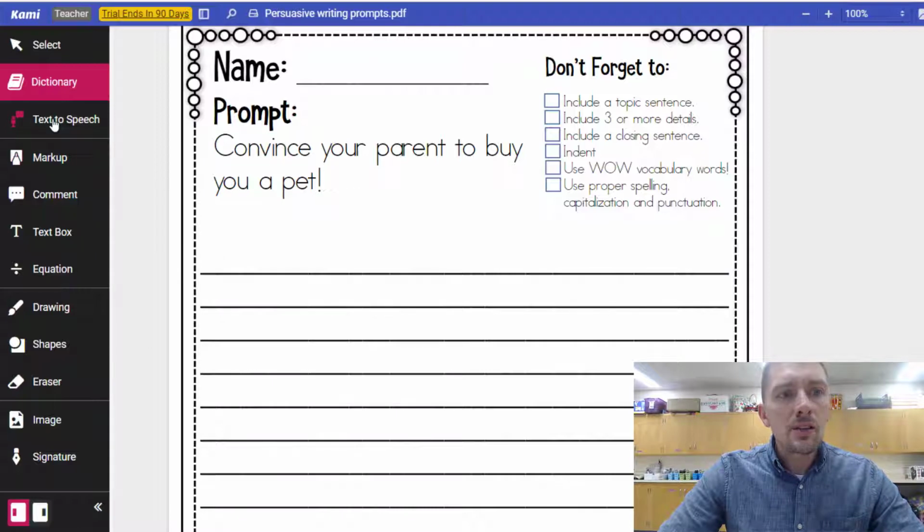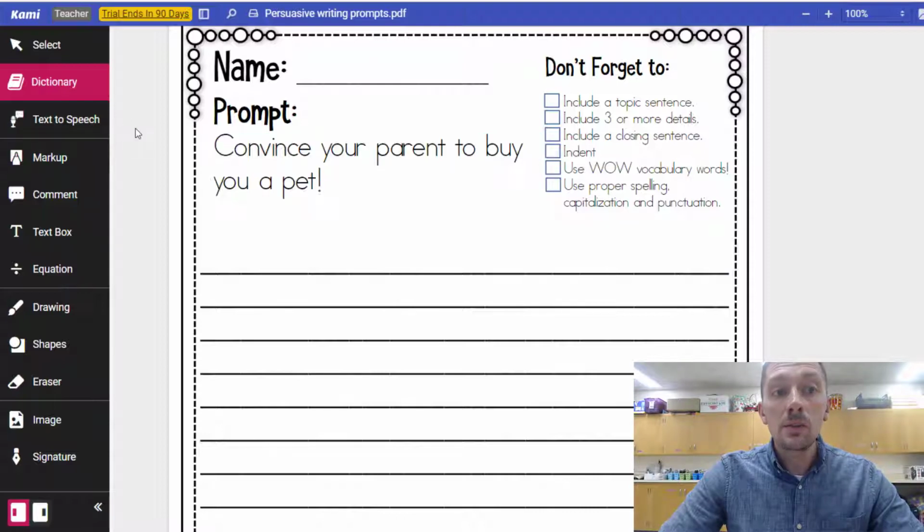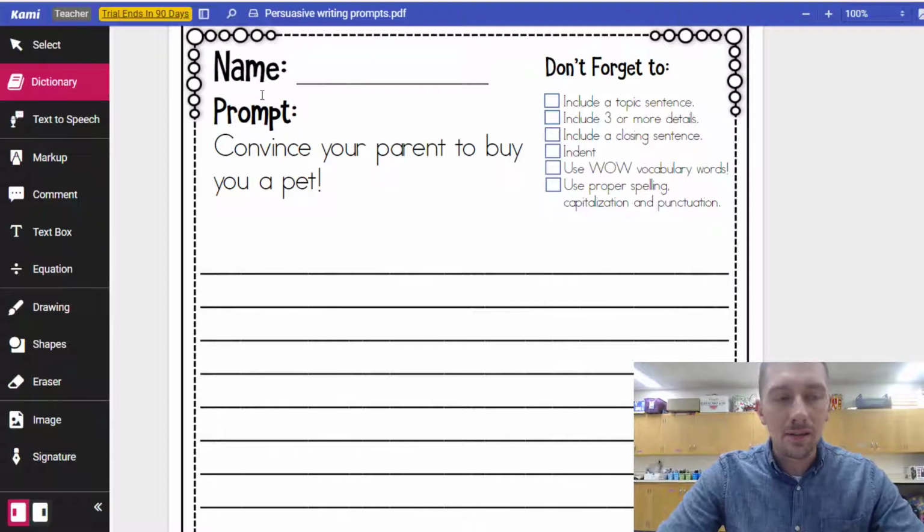Okay, text to speech. This one is actually going to read it to you. If you click on this, it's going to read everything on the page. Now, I will say that it doesn't always work wonderfully because you can see this one, there's the name, the prompt, and then over here, there's some more information. It reads from left to right. So if you do text to speech, you should really highlight what you want read to you, and then do text to speech, because if you just let it go, it's just going to read all of the words on the page from left to right. And in this case, obviously, it wouldn't make a ton of sense.